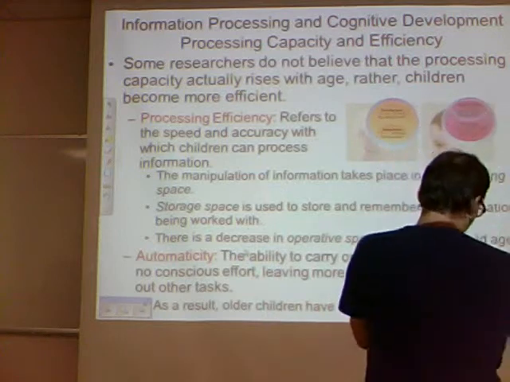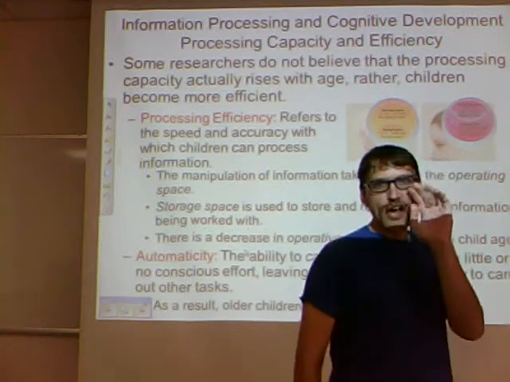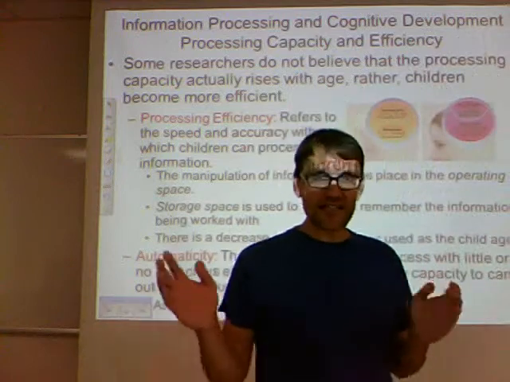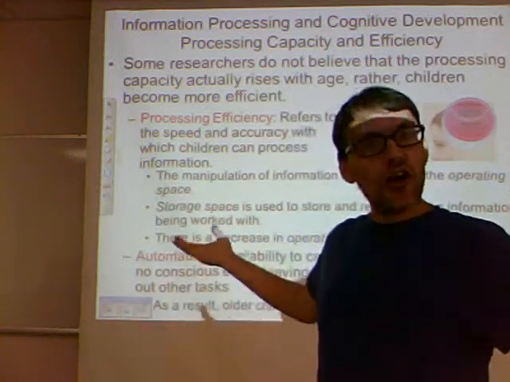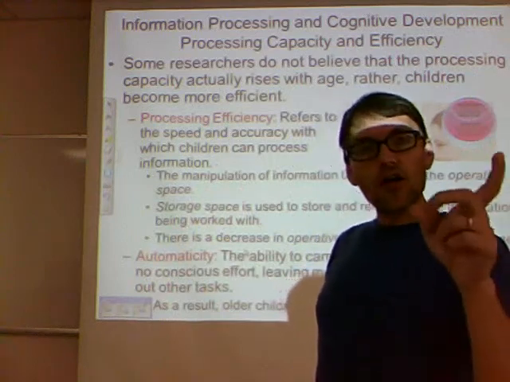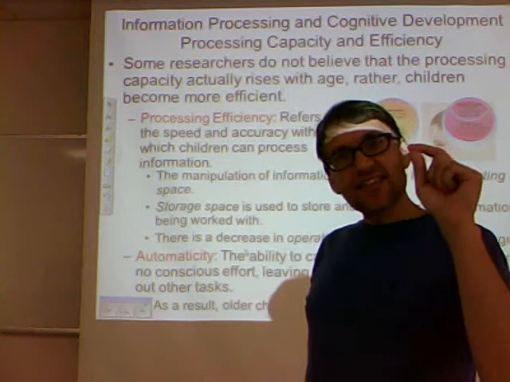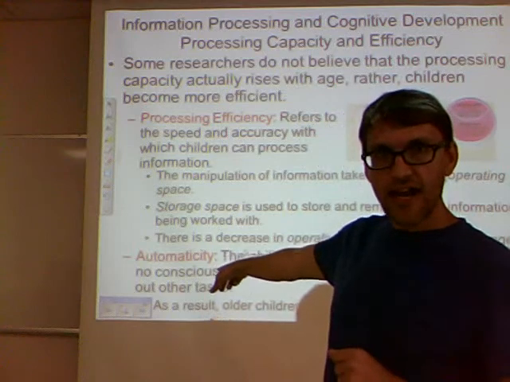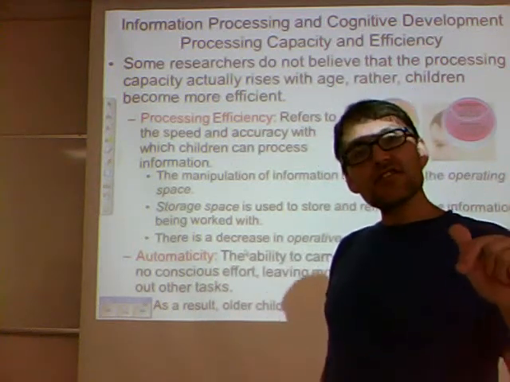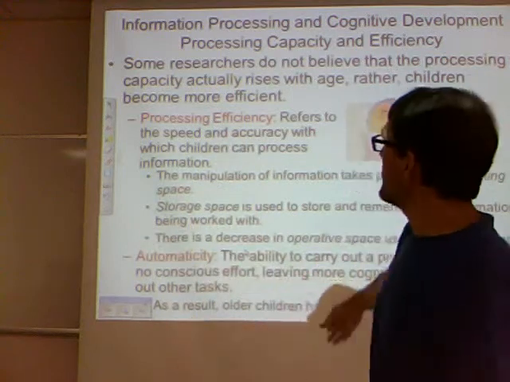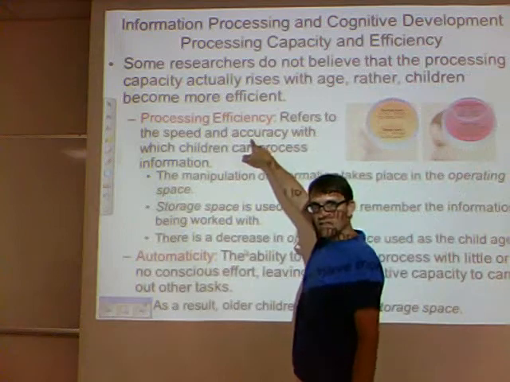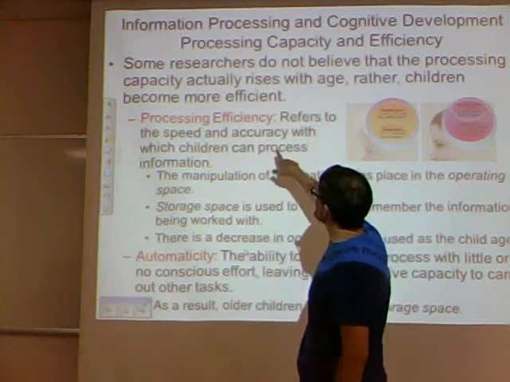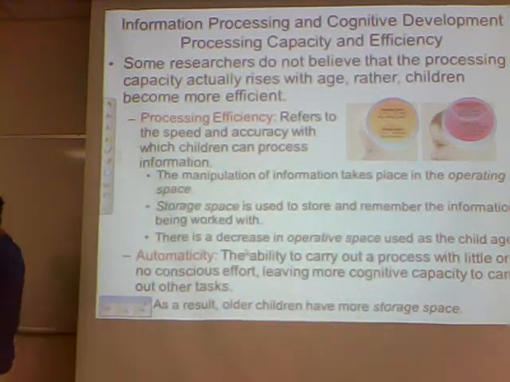By making this automatic, we find now that my son, who's doing algebra, has a problem where 8 times 7 is just a small portion of the problem per se. The problem is much, much larger than that, and there are many steps involved. One of those steps is 7 times 8. The fact that my son can now do 7 times 8 automatically, it is hardwired, his brain has been wired to hold that fact, makes it such that he's able to deal with a larger piece of information. His processing efficiency has increased. It is not the storage space per se. It's that he is able to do it more efficiently.